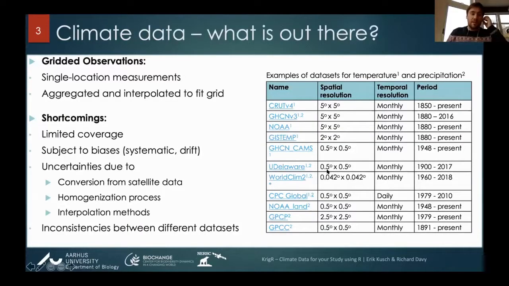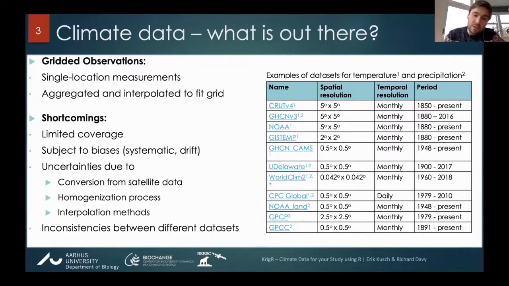As Eric mentioned, I guess many of you are familiar already with gridded observation data sets. These are built up from single location station measurements, and they're aggregated and then interpolated in some ways to create a gridded product. One of the things you might get a bit lost in is all the different options there are out there already for gridded observations. We compiled a list here. I think we are going to share these presentations later, and all of these links, so you'll be able to follow through and get any of this data if you're interested.